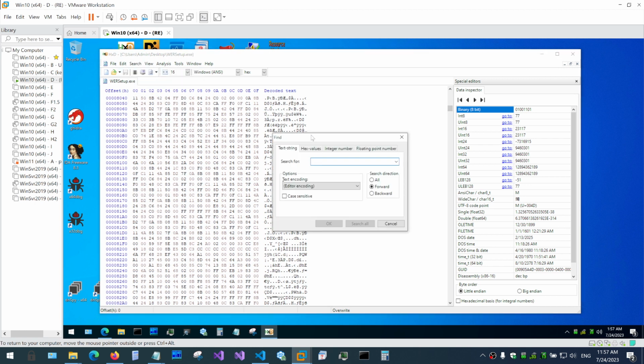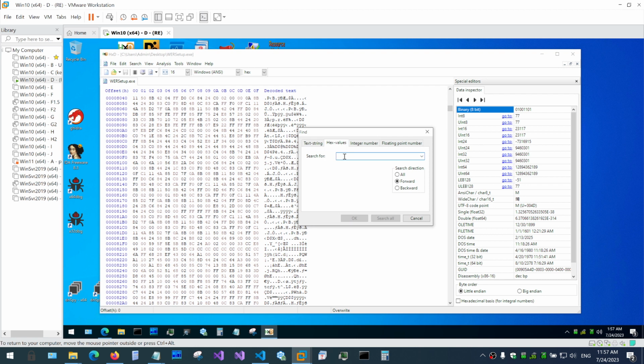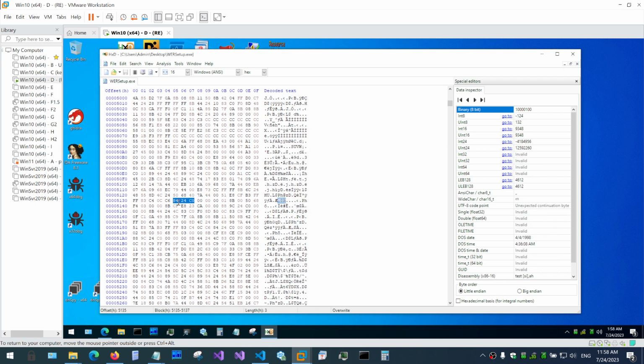You can obviously search by text, but what is really important is that you can search by a sequence of hexadecimal numbers, and it can find it pretty easily. Then if you want to keep going, it just finds the next one without any problem.